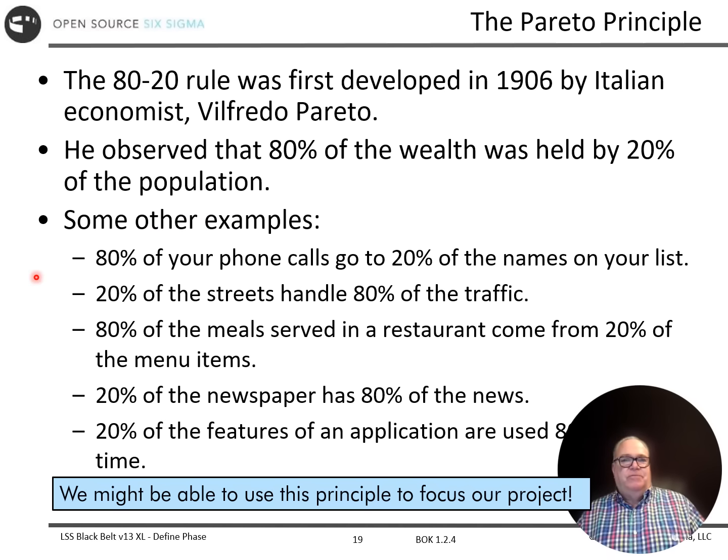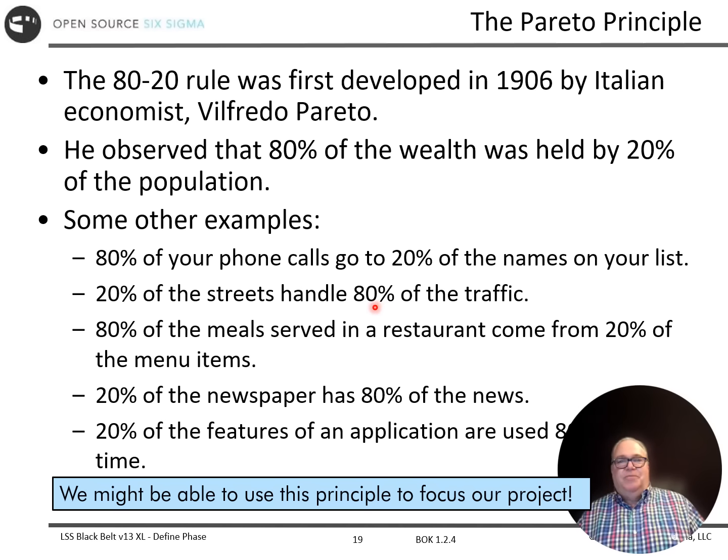So examples, maybe 80% of your outbound phone calls go to only 20% of your customers. 20% of streets handle 80% of the traffic. So those are the ones that we want to maintain first. Those are the ones that we plow first, if you live in a snow country like I do. 80% of the meals come from 20% of the menu items.